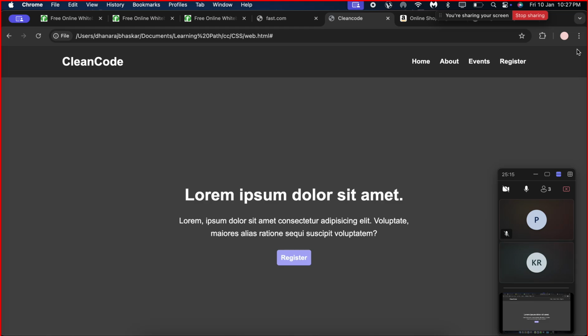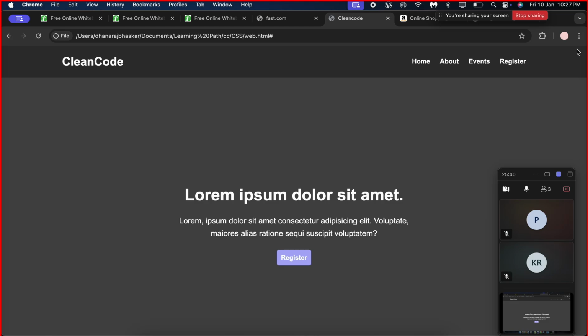I need to know how we can define that inline. Where do we have to see that inline? In HTML. Okay, in HTML only.